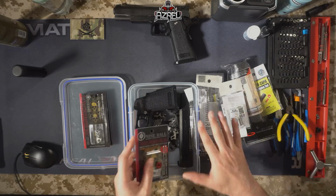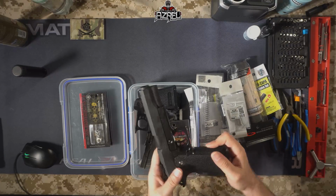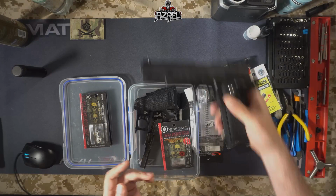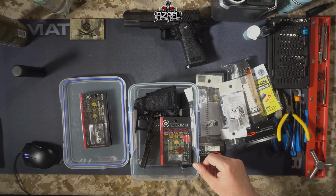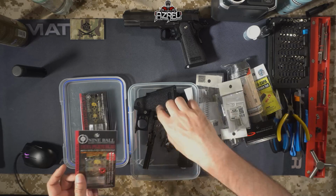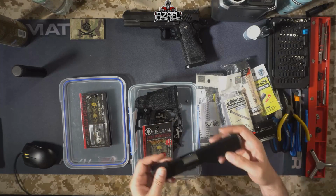So basically, I'm going to try and rebuild this into effectively what this is. Essentially, this was a stock gun with a new slide and new hammer spring and a few other bits and pieces. And today we are going to work on the upper. The lower frame is in a lot of bits, and there's a lot of work that needs to be done to it. Oh, got a spring guide there.